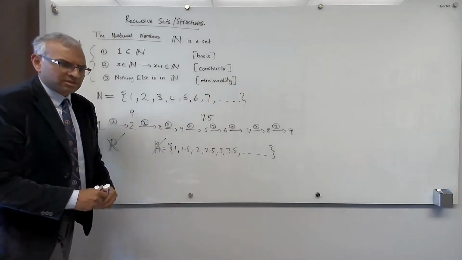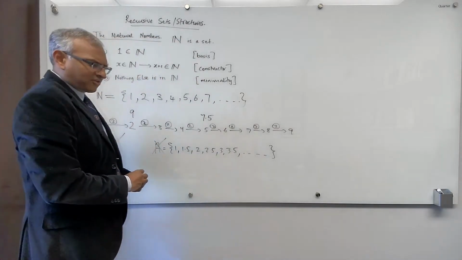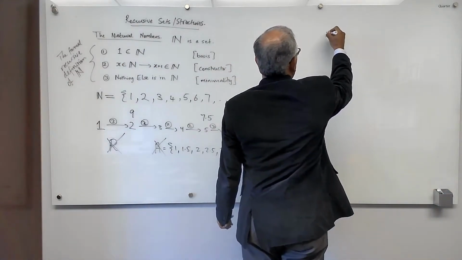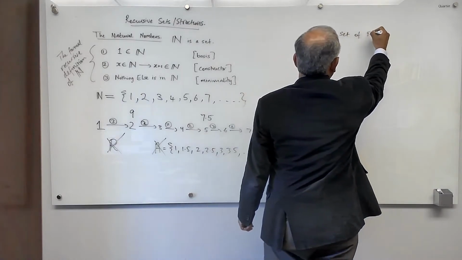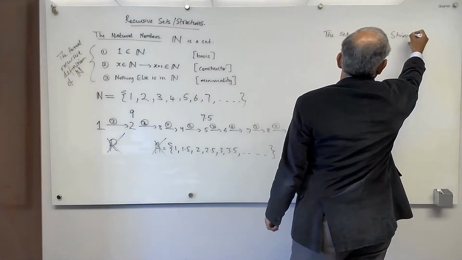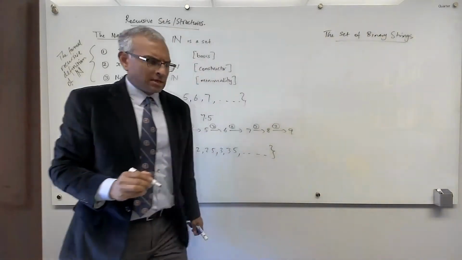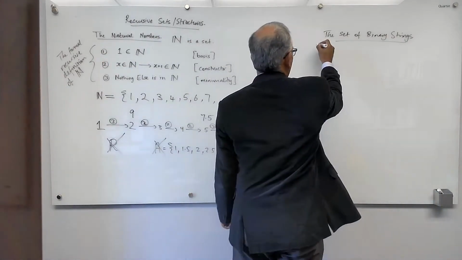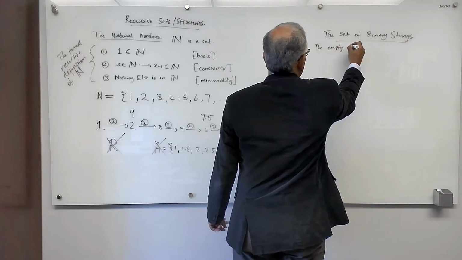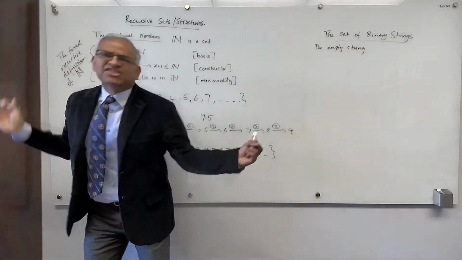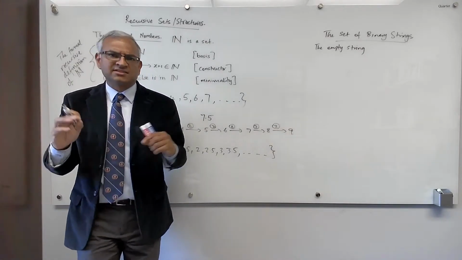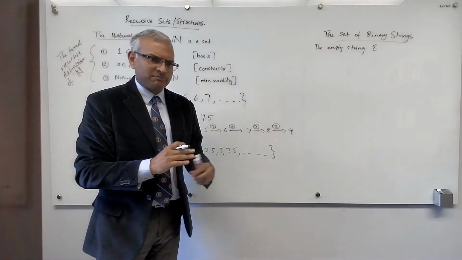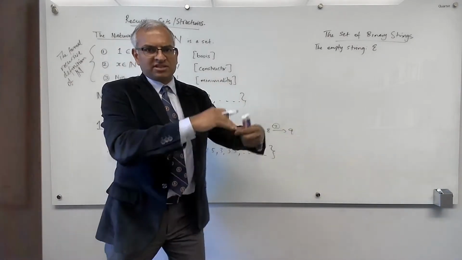Let me give you another recursive definition, and let's see what we have defined. In this case, we're defining a set of strings. So let's define the set of binary strings. First of all, I want to remind you, which you may not be familiar with, just like the empty set, there's what we call the empty string. The empty string is the string that contains nothing. Now it's hard to write down a string that contains nothing, so we have a notation for that. We call that epsilon. Sometimes people call it lambda. We'll call it epsilon, for the empty string, just like the empty set, which contains nothing.